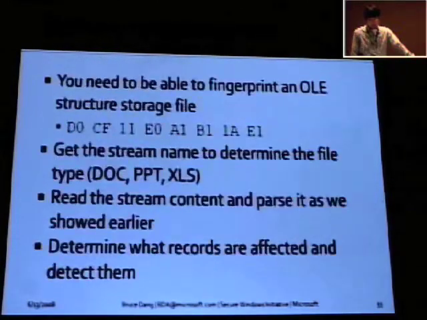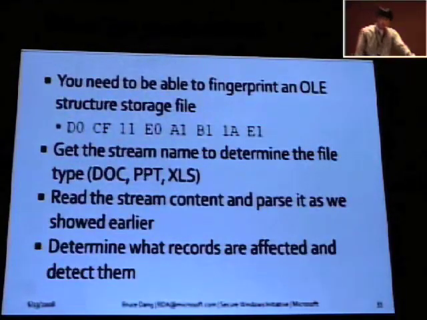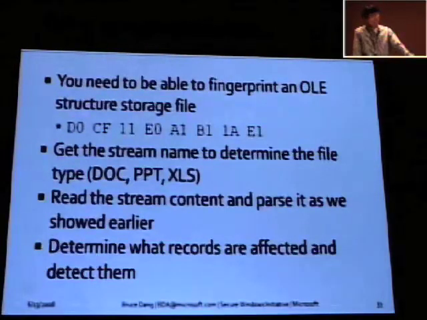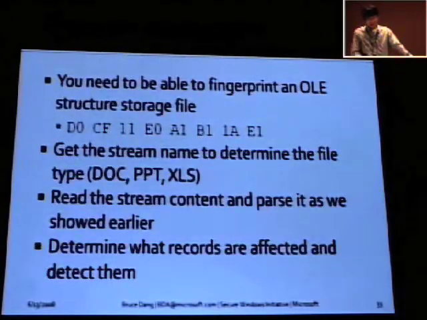Detection mechanisms. This is mostly for the AV and IDS people. To reduce false positives, you need to be able to figure out if a file is an OLE file or not. You can do that by just looking at the first 8 bytes, D0CF11E0.